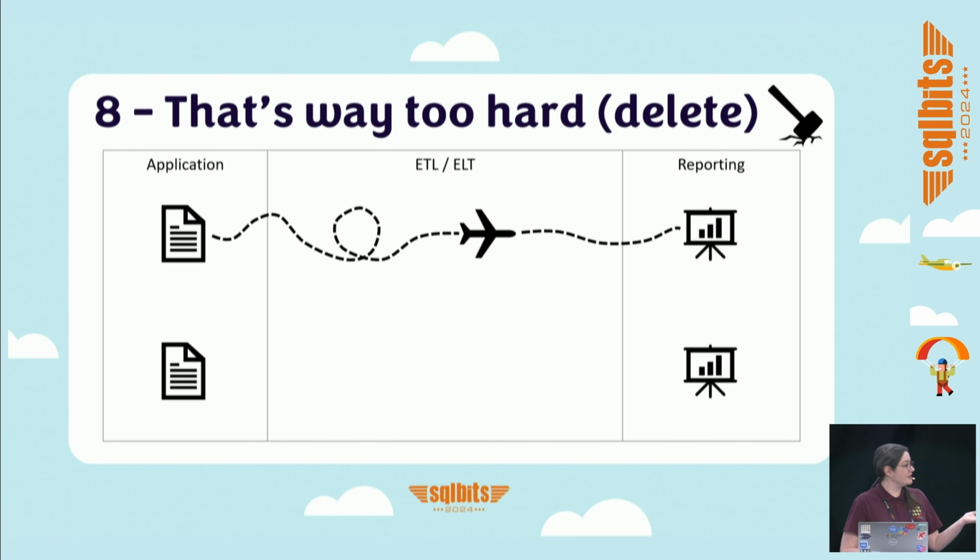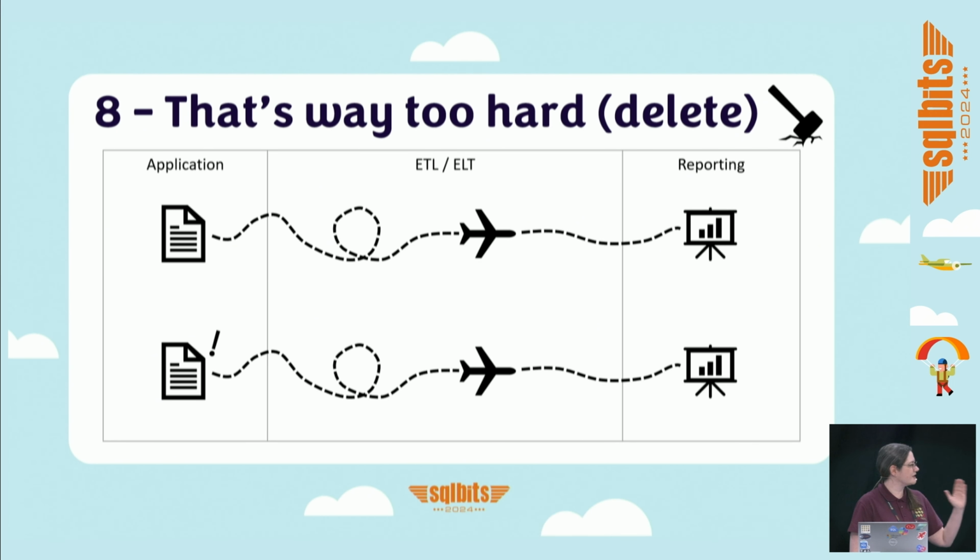So here you might have something that looks a little bit like this. A row alerts it's being deleted. That message is flown across to reporting that says, yep, I've got it, it's been deleted. Then you can either clear out the data, or it may have been cleared out already. So yeah, that's a better way of doing it. And then on to number 7.